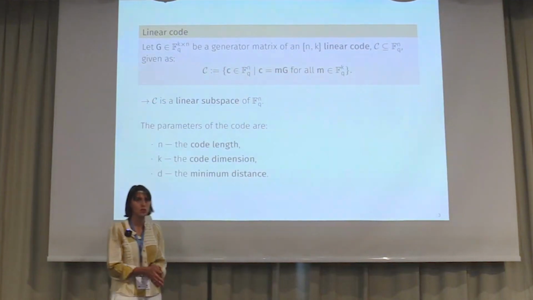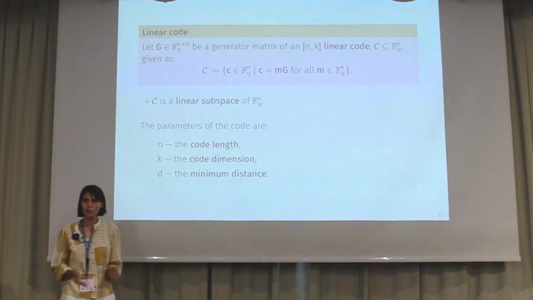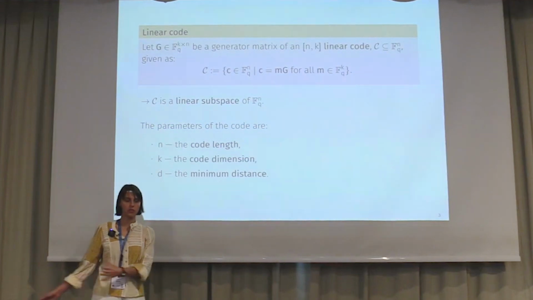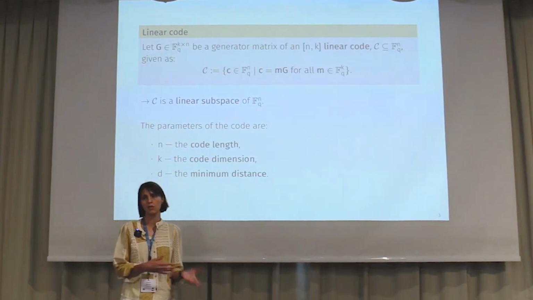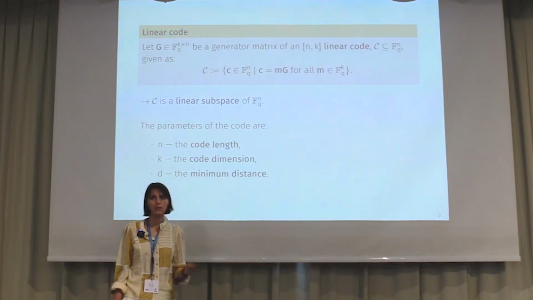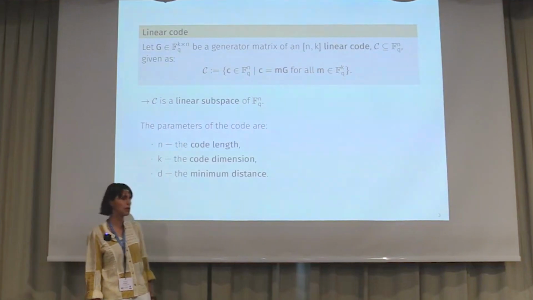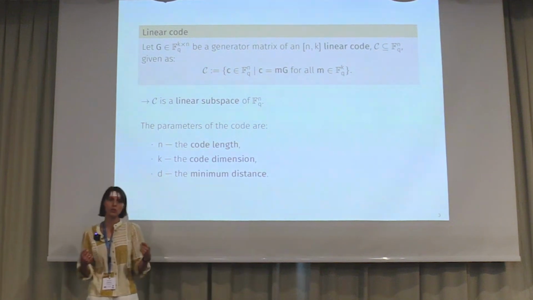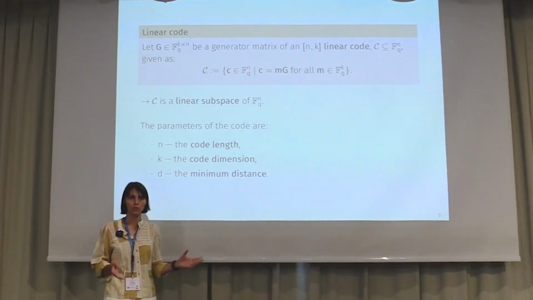The parameters of the code that are very relevant for our discussion are the code length n, basically the size of the larger space to which we are encoding, and k, which is the dimension, the size of the space in which we have all the messages. And finally, one parameter that maybe I mentioned yesterday, but definitely didn't speak about a lot, is the so-called minimum distance of your code. That's basically the distance between the two closest codewords in your huge vector space F_q^n.